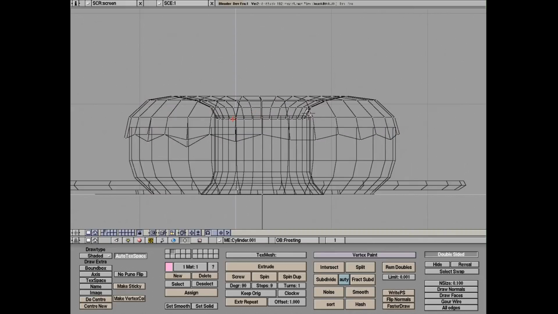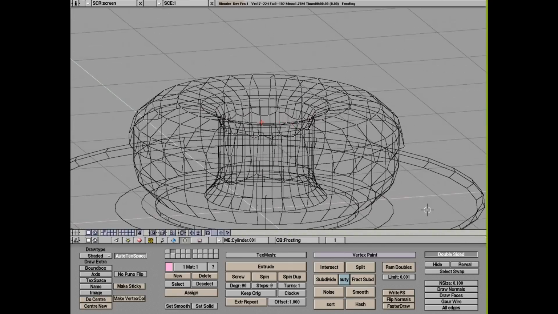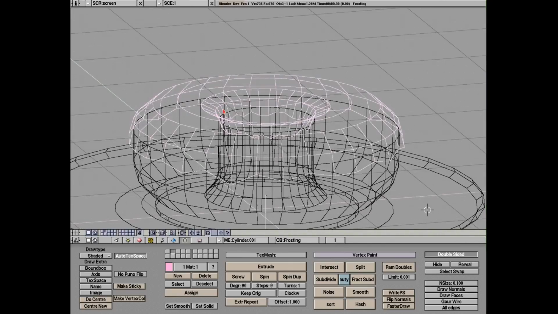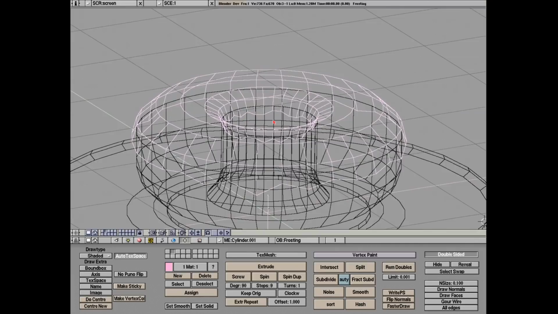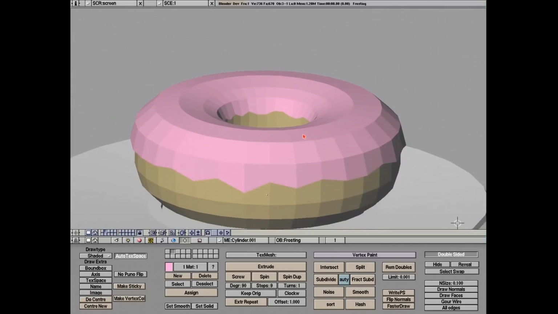So deselect everything and box select, get a couple here, box select, box select, box select, and then bring those down a bit. Beautiful. Oh my God, I love it.